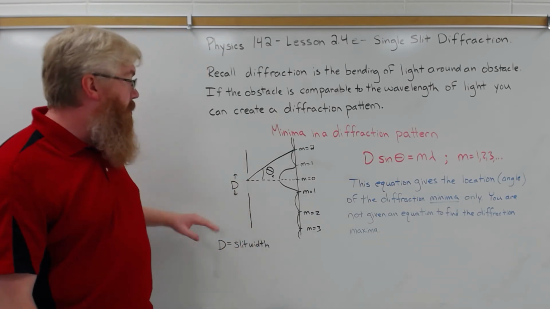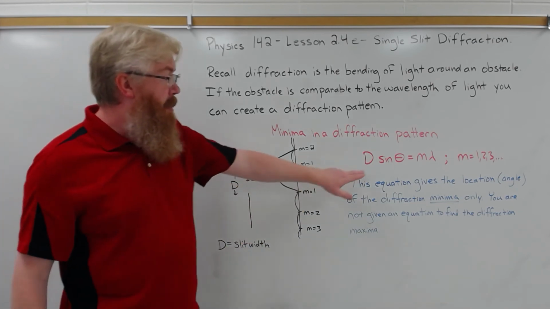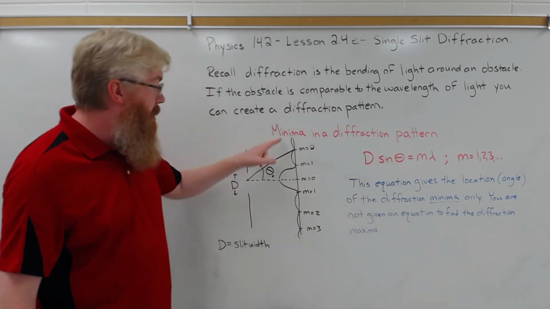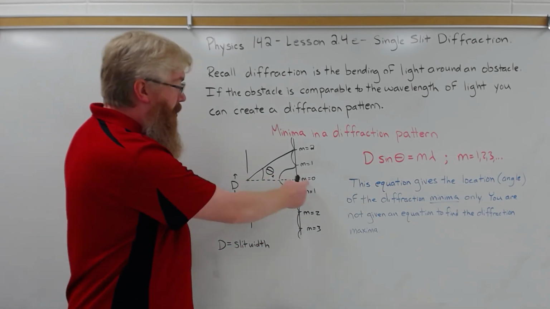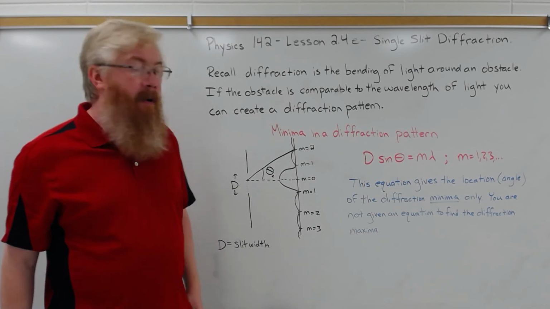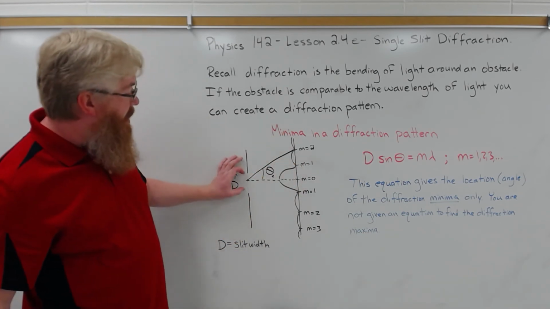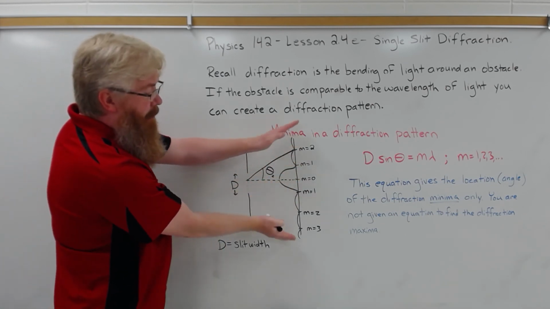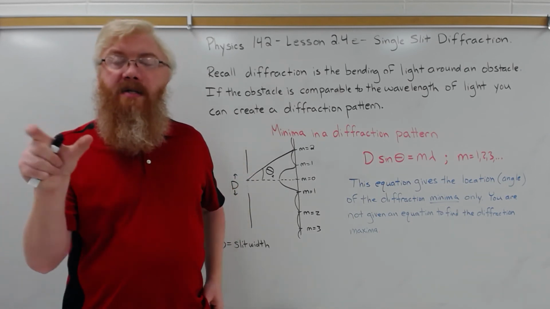Now, the wider this slit is, the smaller the angle of the minima. And what ends up happening is you end up having all the light just going across like the particle method. You just see one big bright spot and the rest disappear. As this slit gets smaller and smaller, this diffraction pattern gets wider and wider, and you can clearly see the width increasing as the slit decreases.